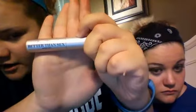I'm going to be using her Too Faced Better Than Sex mascara. She says it's really great, and I absolutely love the way it does not clump. It's got no fallout, no nothing. It is my go-to mascara now. I first tried it when I got a sample of it with my Too Faced La Belle Carousel, and then I also got it in the Sugar and Spice palette. Like I said, both of those first impressions will be linked below. It gets to the base, it extends, makes them full, and it doesn't clump. It's a wonderful mascara. To be honest, it's better than all the other mascaras.